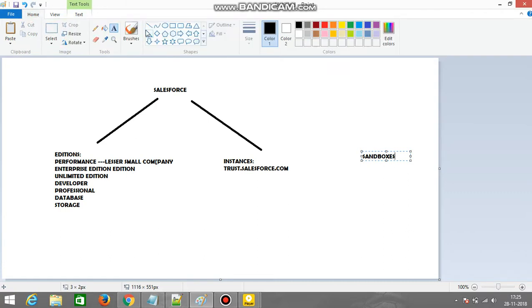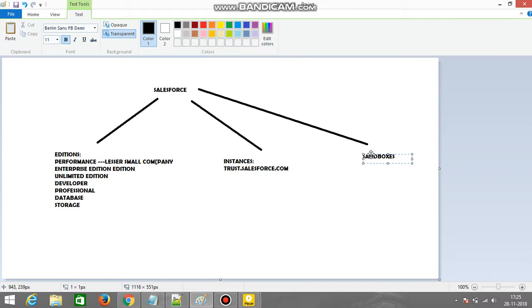Like editions and instances, sandboxes also have separate types, and this is also based on cost. One is the developer edition.